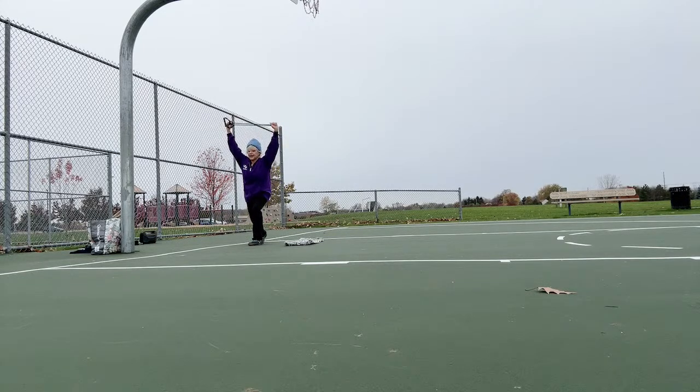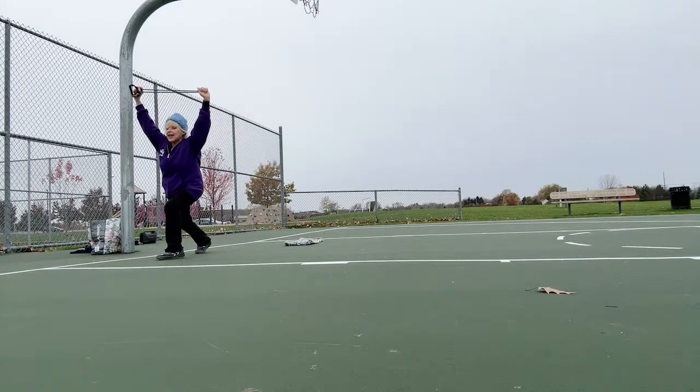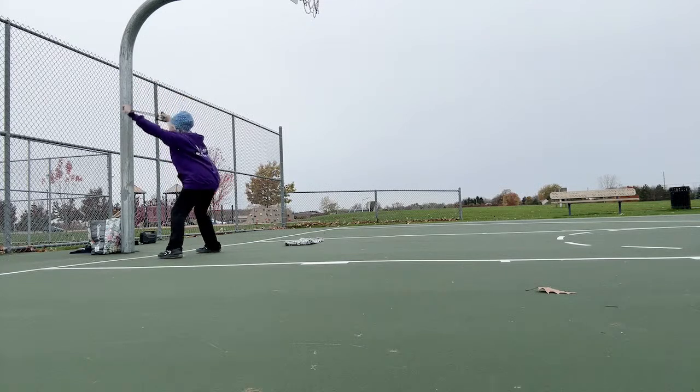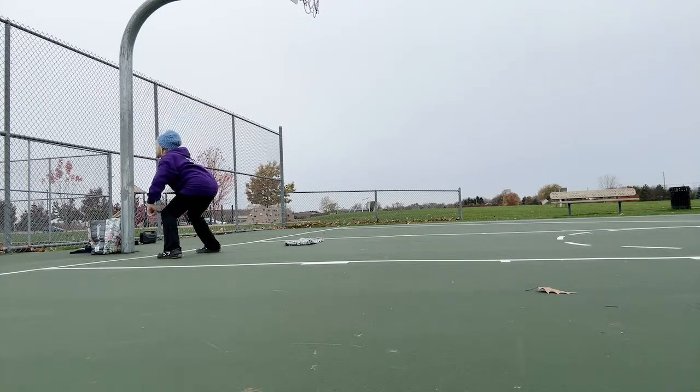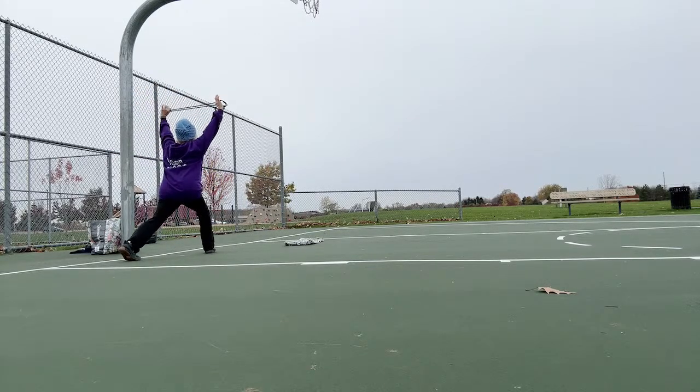Keep them up. Step the foot forward. And we'll step it again. Come forward. Now let's face the front and squat down, up. Here we go. Arms up. All the way closer. Keep them up.